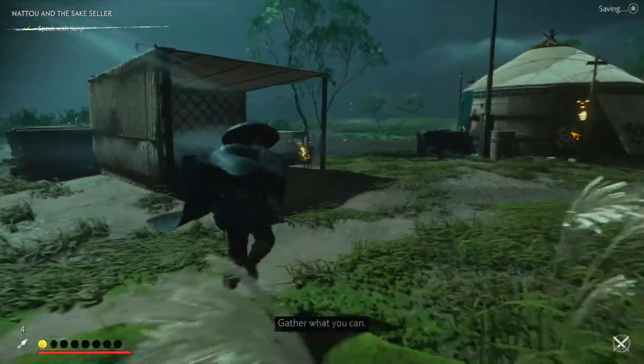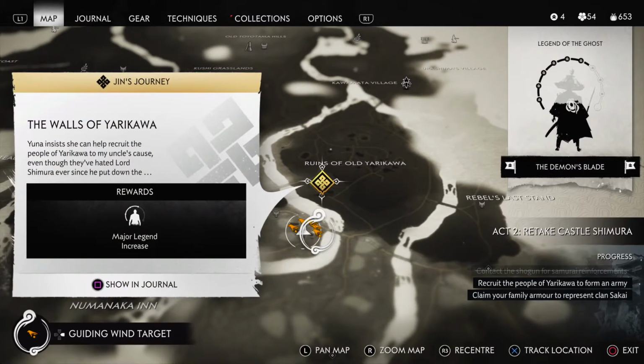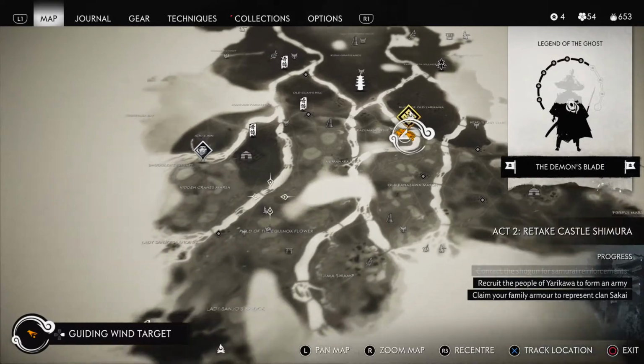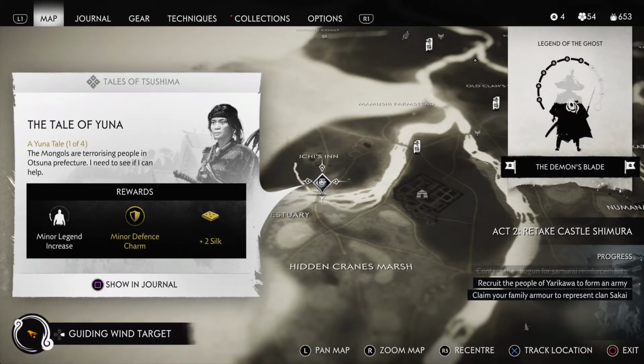That's what I'm doing. Did he mean the Yarikawa stronghold? Did he mean this? The Wolves of Yarikawa, Yuna insists that she cannot recruit the people of Yarikawa in Michael's cause, even though they hated Lord Shimmer. Okay, I think it's not that. Obviously, he knows that there are some people that are taking refuge there, and that's it.